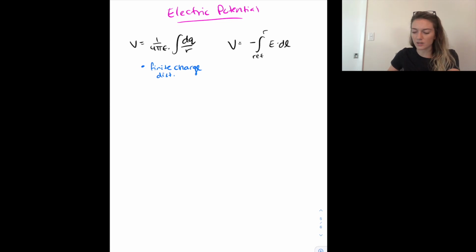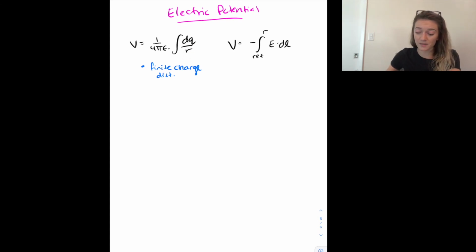When we solved for the electric field for a disk or a ring or a finite line, they were very ugly formulas. So you wouldn't want to integrate over that to then find the electric potential. That would be a very cumbersome way to solve the problem. So if you have a finite charge distribution where the electric field is not something simple to integrate over, you're going to just want to integrate over the charge distribution.